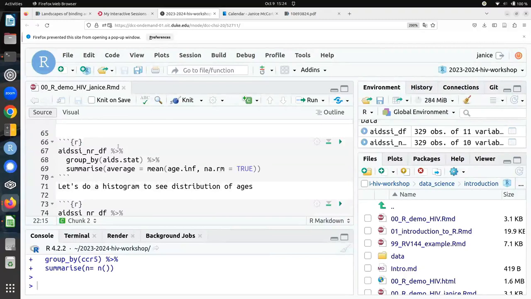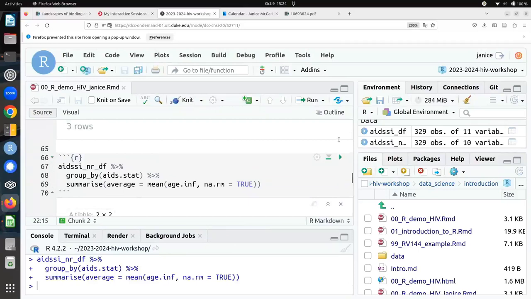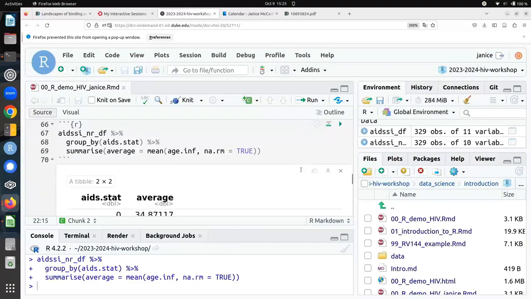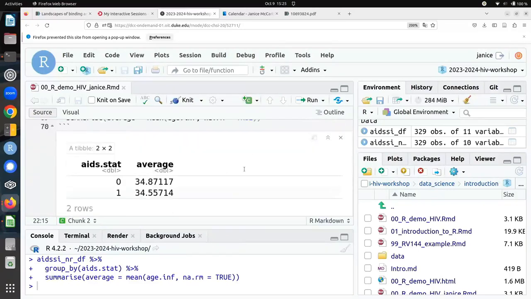And here, I'm just showing you that those were all grouped by summarize, and I had a count. Here's group by summarize. You can also do a mean. So you can do any kind of summary of the data with this idiom. So the average age of onset, I found this interesting too.